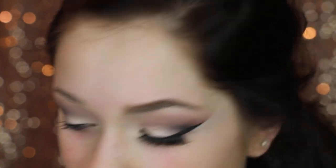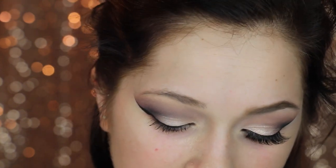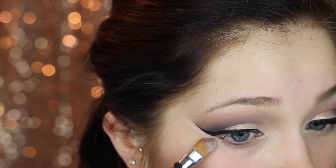Okay, so my eyeliner is a little bit uneven. This one is more swoopy and this one's more out, but that's okay. I'm gonna work with it because I just am. So what I'm gonna do is clean up underneath the wing a little bit, and this is the NYX Gotcha Covered Concealer. If you guys watch my Snapchats, then you would see that I talked about this concealer, and I have to say that I am so completely in shock impressed with this concealer. So I'm just gonna put this on the back of my hand and I'm taking a concealer brush and I'm just gonna clean up underneath the wing and drag it down a little bit.